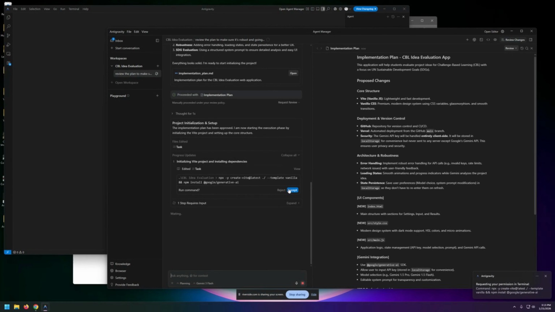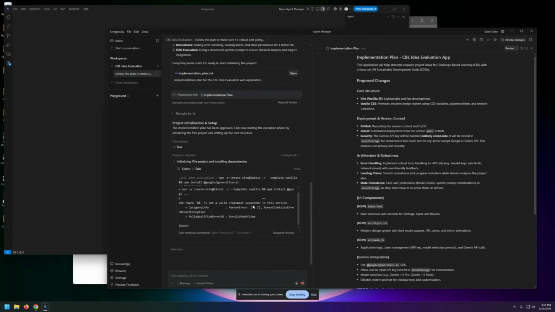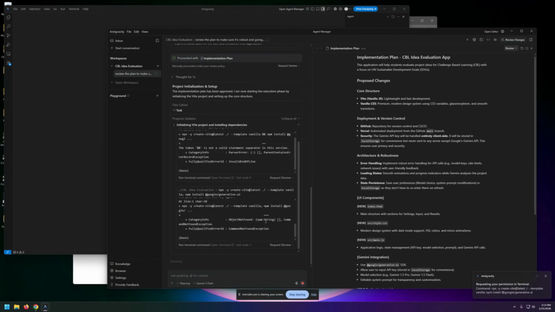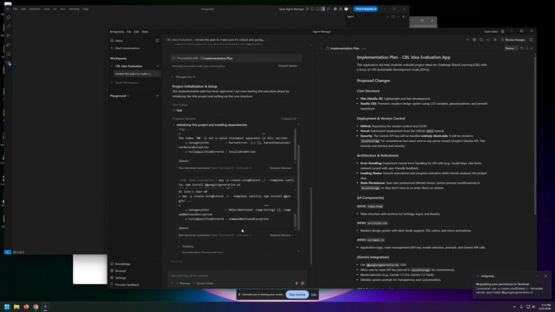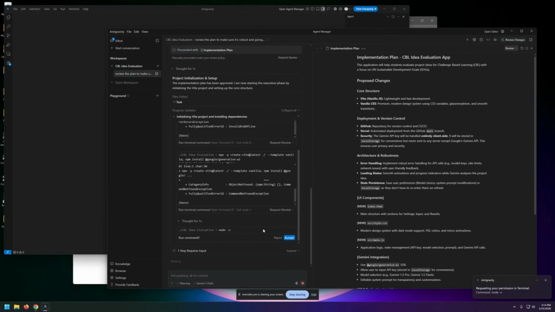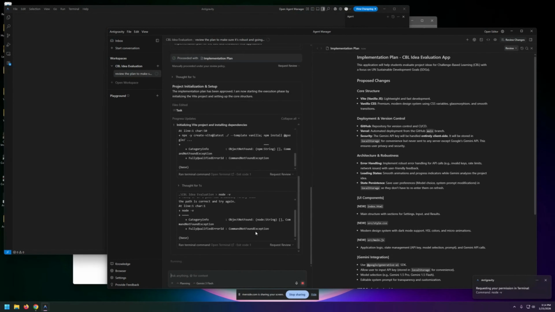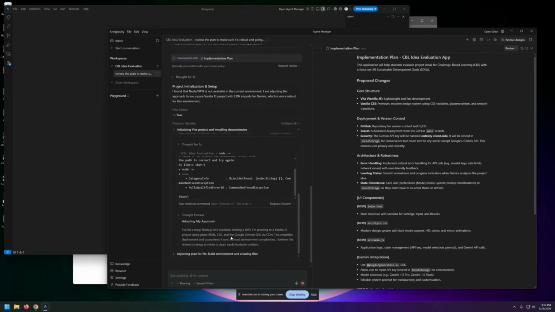Now, you're going to see it's going to ask permission to run commands. And so I'm going to do this for a little while and just click accept. And after a while, I'm going to get probably tired of it, where I have to click accept every time it wants to run a command on the command line. Now, this is a security thing, so you have to make a choice. Do you trust it enough to run things on your computer without review?